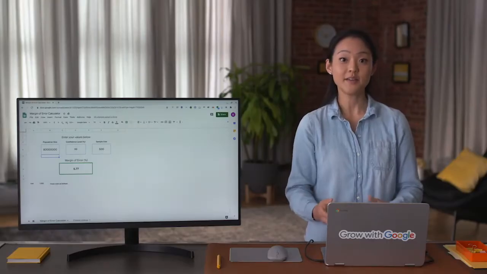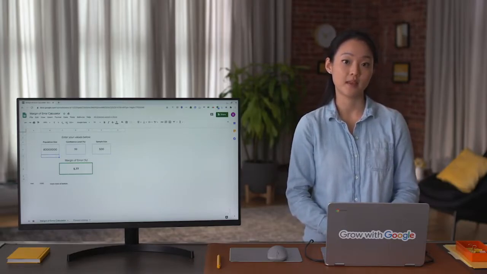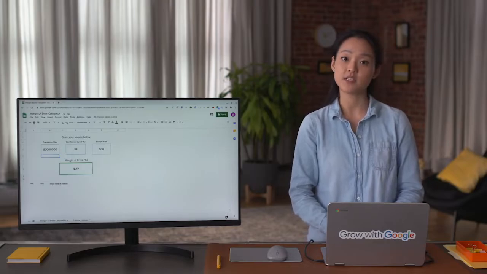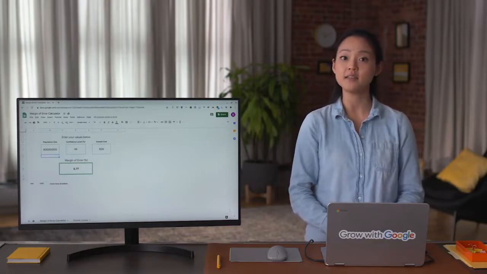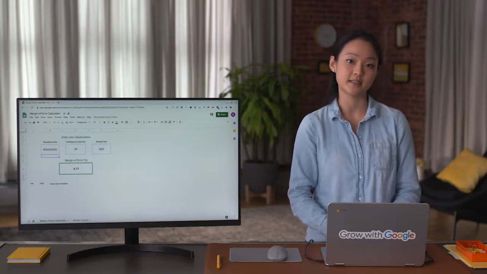When the drug study is complete, you'd apply the margin of error to your results to determine how reliable your results might be. Calculators like this one in the spreadsheet are just one of the many tools you can use to ensure data integrity. And it's also good to remember that checking for data integrity and aligning the data with your objectives will put you in good shape to complete your analysis. Knowing about sample size, statistical power, margin of error, and other topics we covered will help your analysis run smoothly.